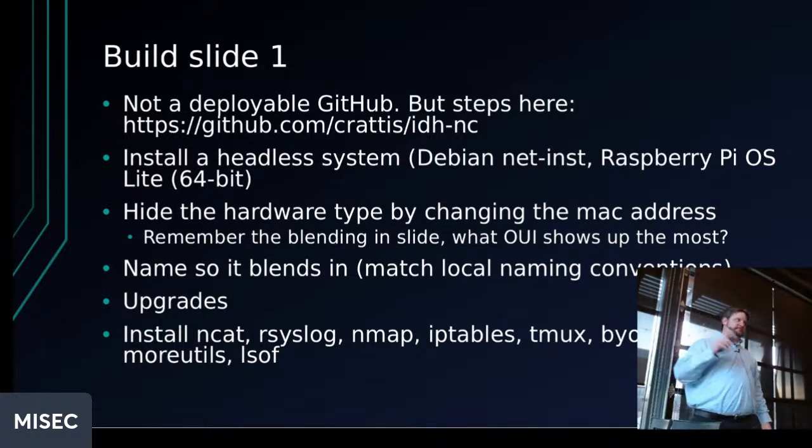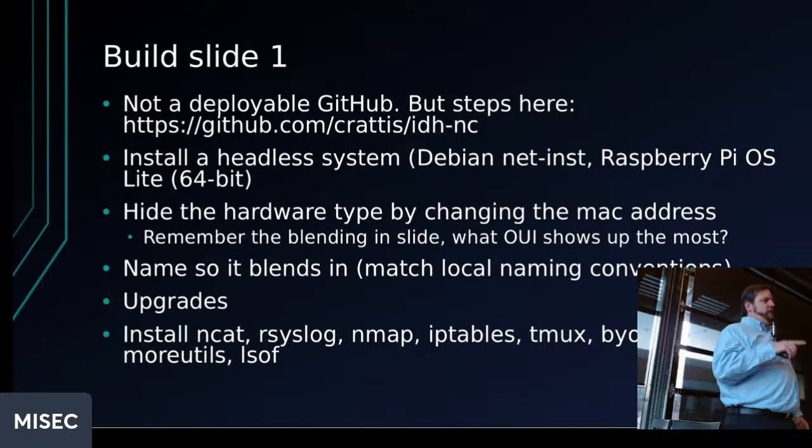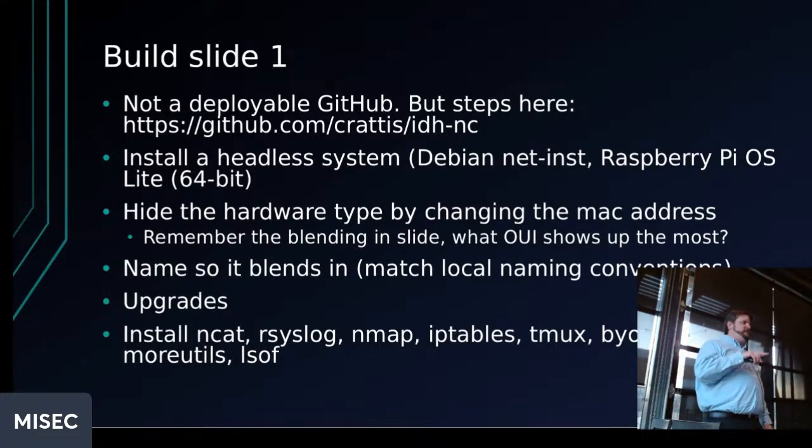And then we're going to install some additional software. We're going to do ncat, and there's a couple of different versions of netcat. In this particular case, it's ncat, which is the Nmap organization's version of netcat. There's the original netcat, which has been deprecated. There is, I'm going off memory here, I think netcat-traditional, which is a rewrite and a fork, but isn't really kept up to date. There's OpenBSD, and then there's the Nmap version. So we're going to use the Nmap version because it's the one that's kept most up to date.